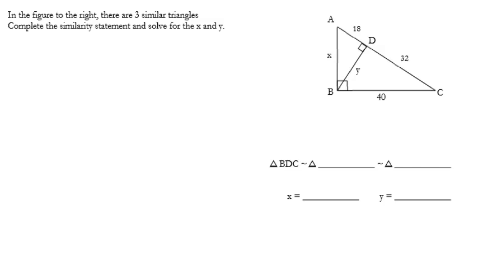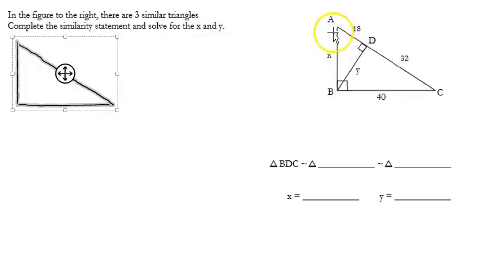So in this figure we have technically three different triangles. We have our big triangle, we have these two smaller triangles, and the key to this is probably going to be able to draw those triangles out. So the first thing I'm going to do is draw out that big triangle. All I'm doing is taking the outside part of this. And now make sure we label it accurately.